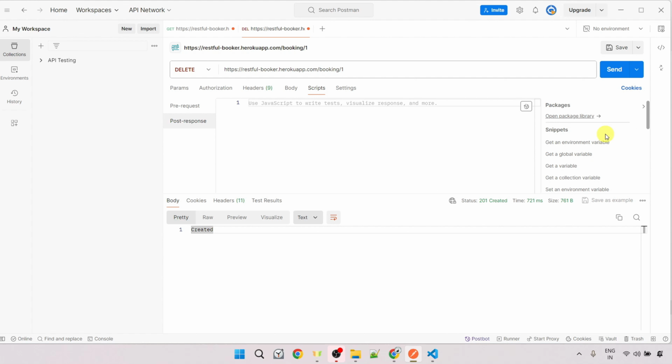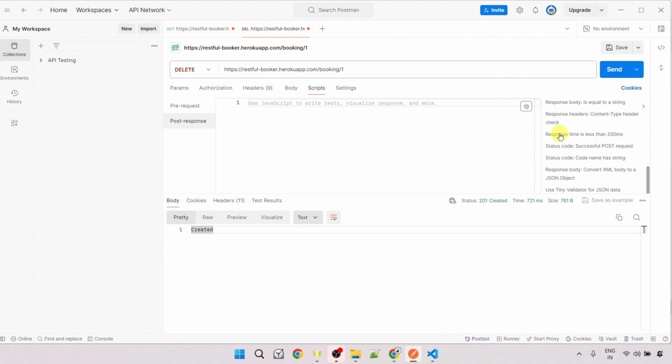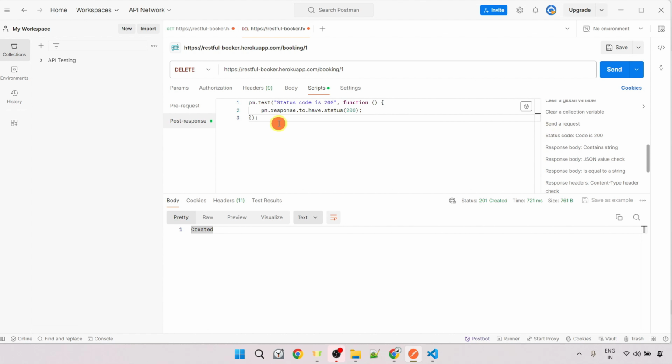For now, let's select one of these assertions. So here we have this assertion where we are going to check the status code. Click on it, and here you would be able to see that script. For this call, we are going to receive 201 as the status code. So let me change it here, and also we can change this title to 201. I have already explained this script syntax previously also. Under this pm.test, we have this title and then this function, and inside this function we are using pm.response.to.have.status, and the status should be 201, which is the expected value.